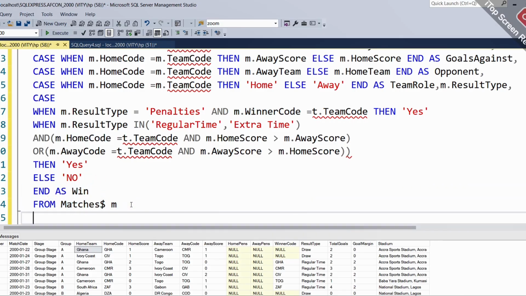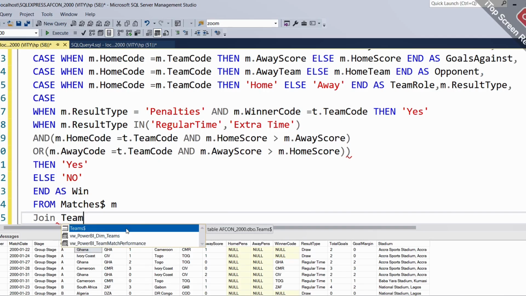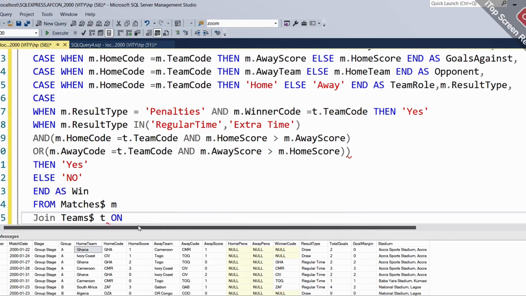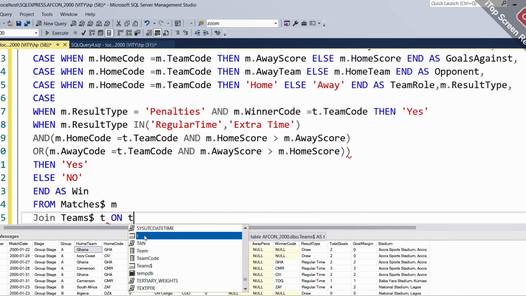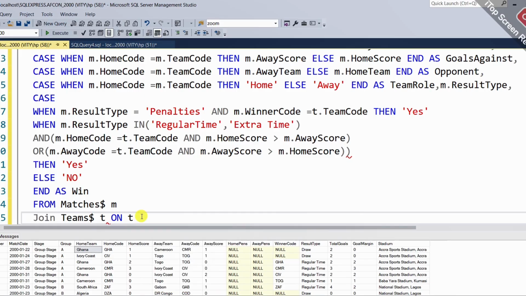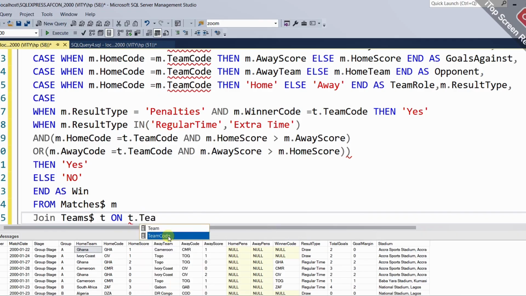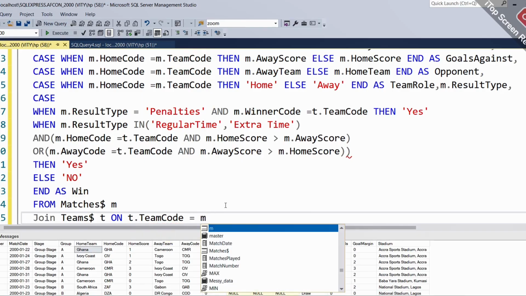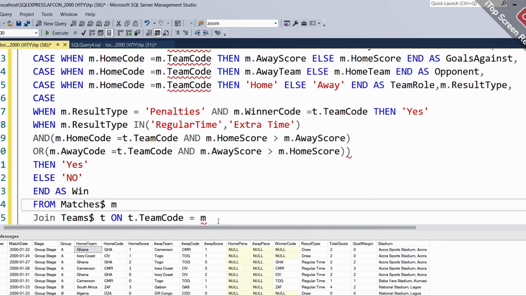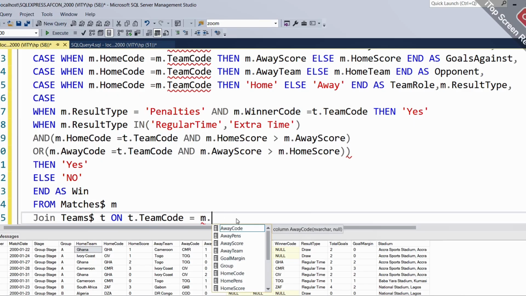So we're going to go with our join teams. The name that we gave there is, let's see, team code, then is equal home code.